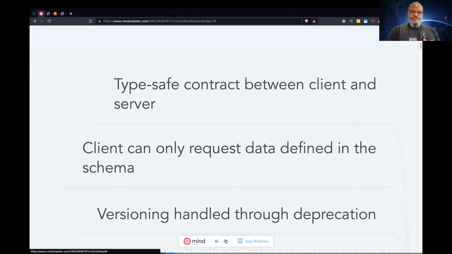And what's different is that versioning is handled through deprecation, the same way it is with a Java API or something, which is good and bad. It's sort of nice because you don't have to worry about V1, V2, whatever. But it also means that if you're not careful, you can easily end up with a whole bunch of technical debt. That's a whole bunch of features which need to be culled at some point, and they're all just deprecated. So it's good and bad.